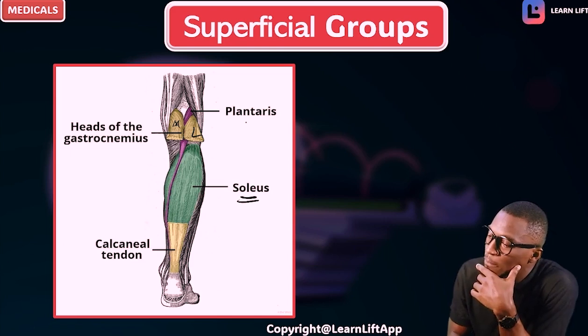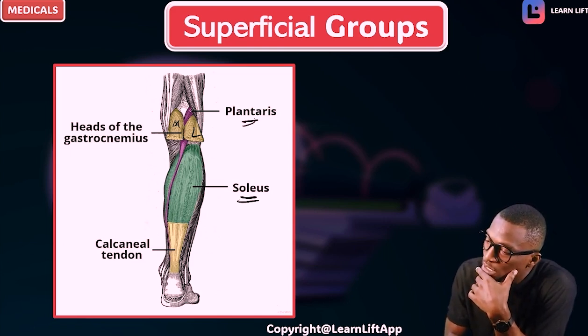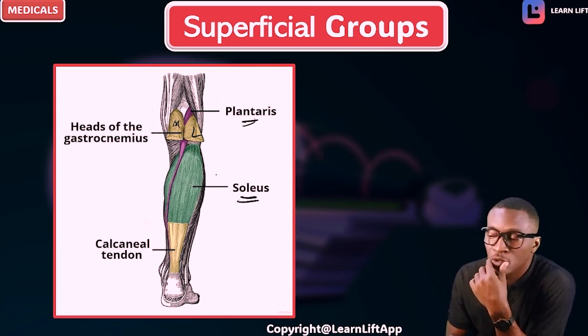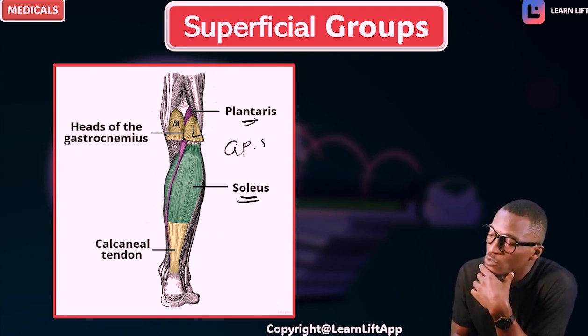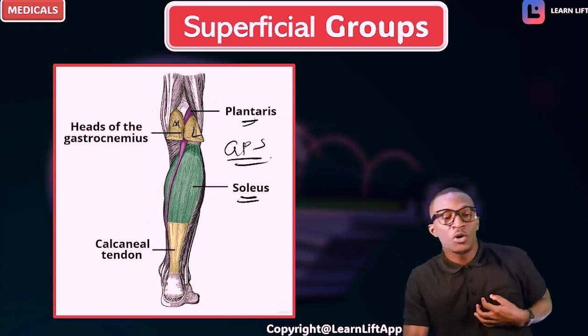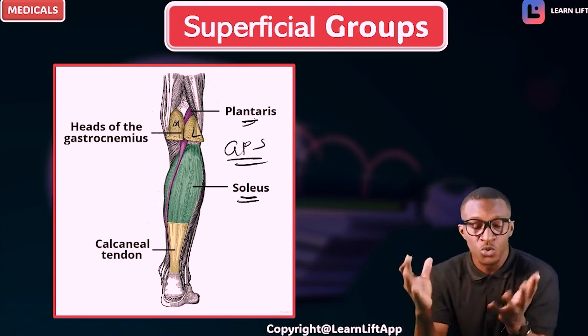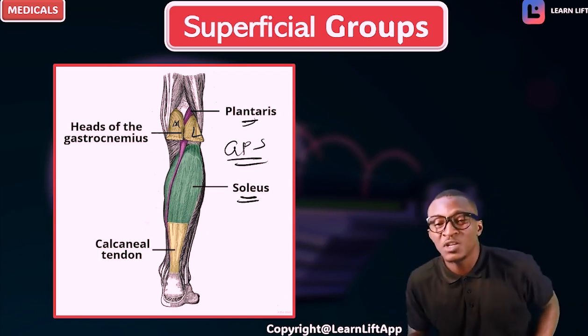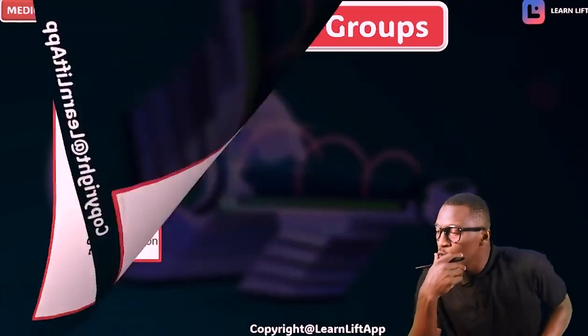And you can see the plantaris muscle. Look at the plantaris muscle here. This is the plantaris muscle, which you can also see here, while this is the soleus muscle. All of them, we call them the GPS, muscles of the superficial posterior compartment. The gastrocnemius, which is true, is a large muscle. It's also called the anti-gravity muscle. We're going to talk about that.